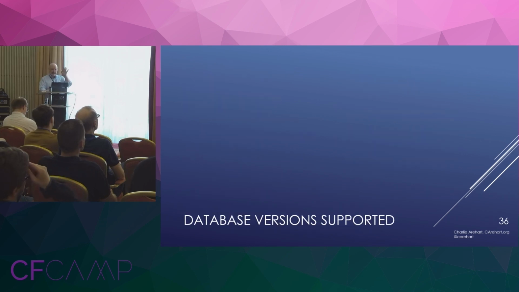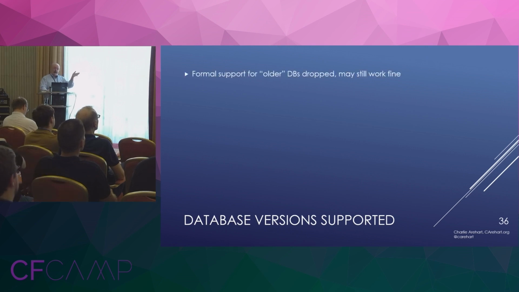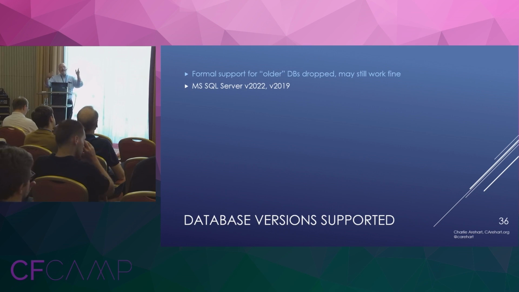Quickly about database version support and OS and stuff like that, I'll just tell you, they've dropped some older databases, but you may find they still work. So let's talk about it. They formally only support SQL Server 2022 and 2019. And you might be on 2016 or 2012 or 2008. Well, you may find it works just fine. So just be aware, they're just saying they don't formally support anything but these. So just think about it.